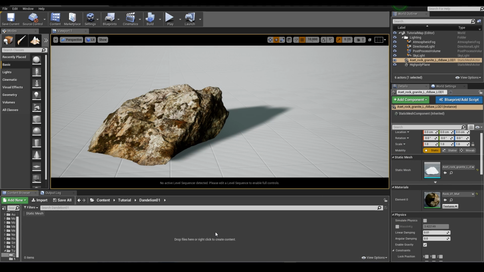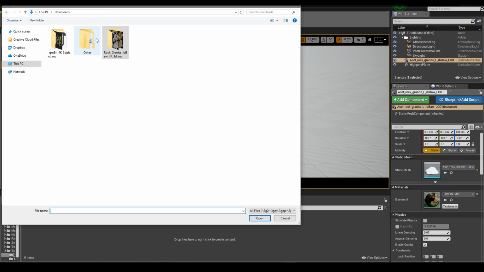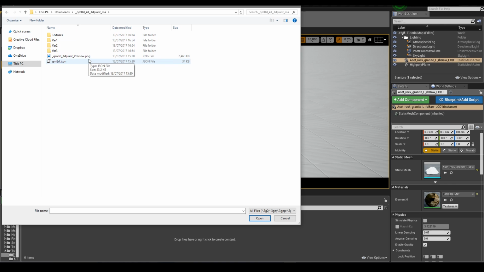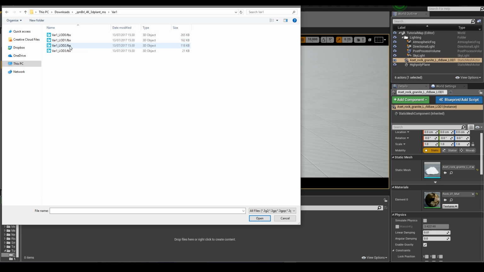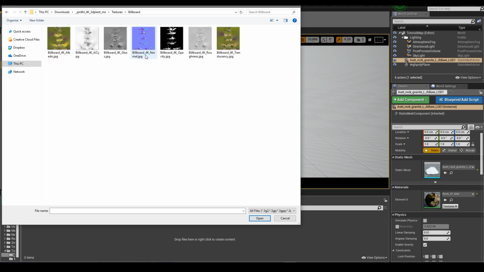Okay, so next up we're going to handle the foliage example. I've made a new folder here, and I'm going to import the foliage files. You can see the structure is a bit different to the rock asset we had, but essentially it's the same. We're having variations. Each variation has its own LOD step, and we'll use the same input textures. So LODs 0 to 2 are going to use the Atlas texture folder, and then LOD 3 are actually billboards, so they'll use the billboards textures here.